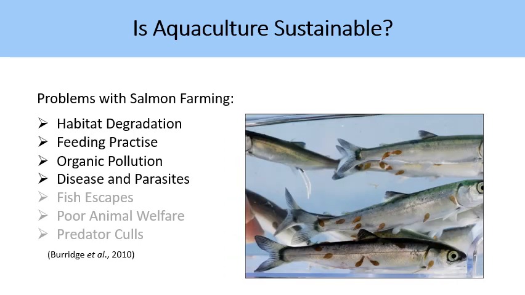The high number of fish in a small contained area provides ideal conditions for fish disease and parasites to thrive. Salmon lice are parasitic copepods that feed on the skin of salmon and are commonly cited as the biggest threat to sustainable salmon farming. These lice cause skin damage, slow growth, and even cause salmon death.